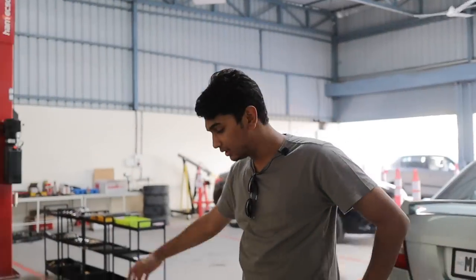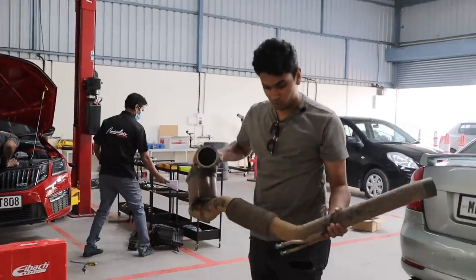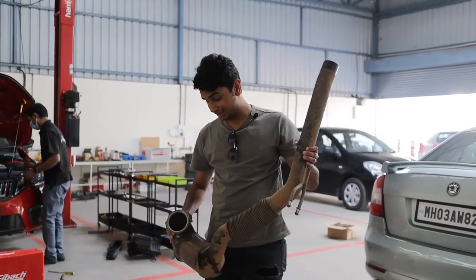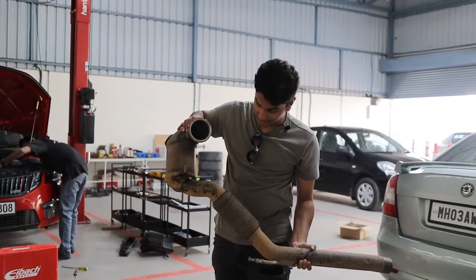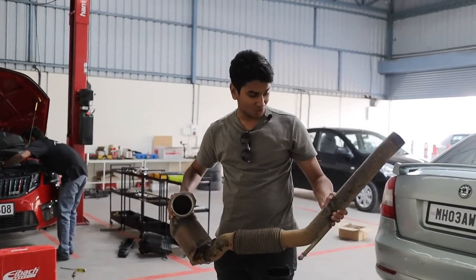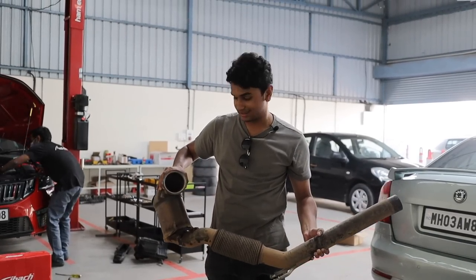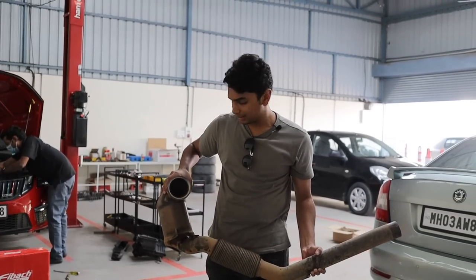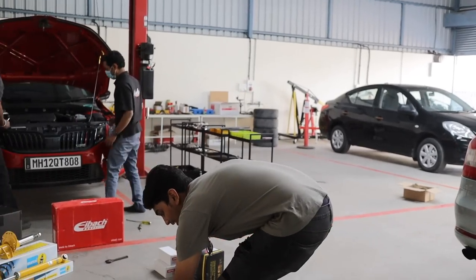We just removed the old downpipe and fit in the new one, and this is how the old one looks. It is first of all very heavy compared to the newer one, and the newer one is going to be an amazing upgrade over this one. It's quite rusty as you can see, but this is still a pretty decent downpipe because it's still a VRS with a 2-liter TSI. Pretty efficient, but the newer one is going to make a hell of a difference.